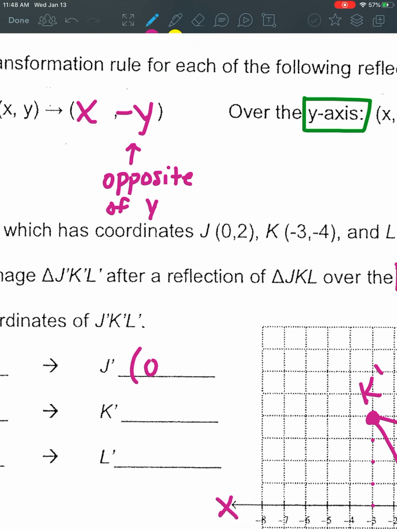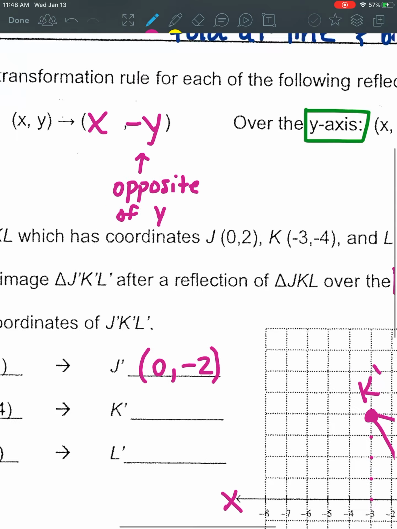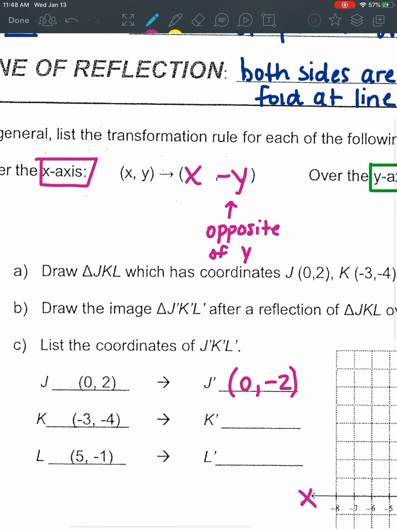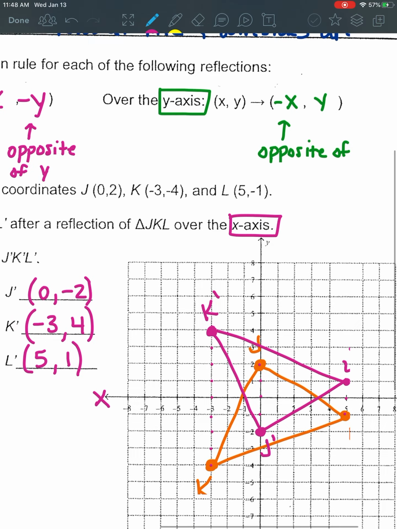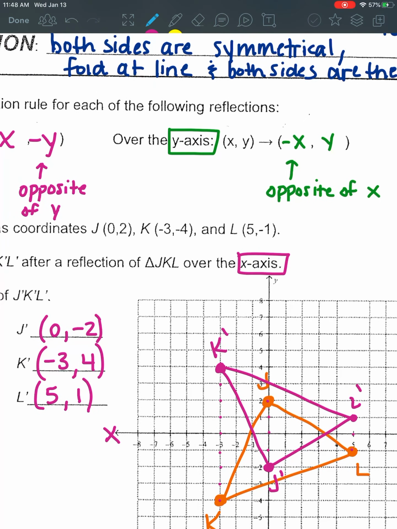Now, you could, if you want, J we see is (0, -2), so you could pull those straight from the graph. But I also want you to make sure that if you don't have that graph, I'm going to cover it up and just use the rule. So up here in pink, the x-coordinate stays the exact same, it's 0, but the y switches to its opposite, -2. So let's do that with K, and then we'll check to see if it's correct on the graph. So x stays -3, y switches to its opposite, so +4. Same thing with L, x stays, and y switches to its opposite. So does that match up over here?